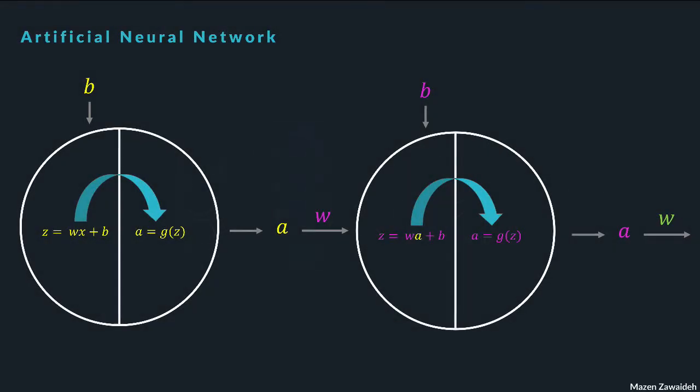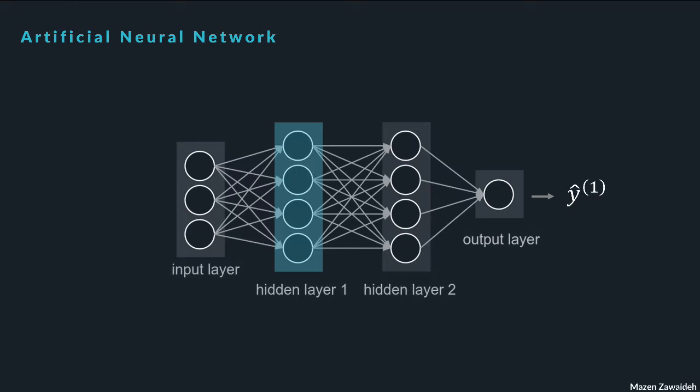Now let's take a step back and look at the network level. Note that for a given layer, there are multiple nodes performing these functions in parallel, each with their own set of inputs and associated weights and bias. Now, across layers, these computations are occurring in series. That is, the outputs of prior layers are fed in as inputs to the subsequent layers. This process continues until a final prediction is output.